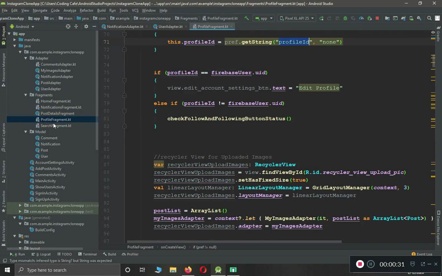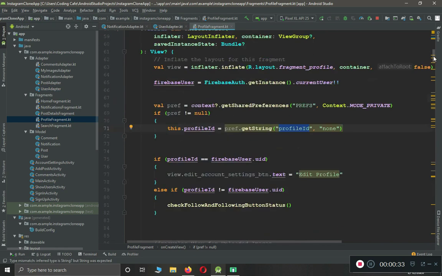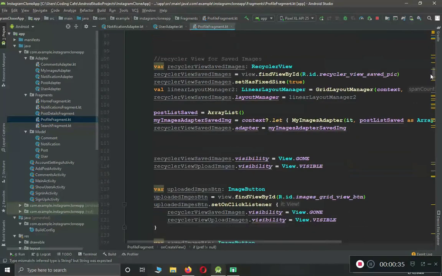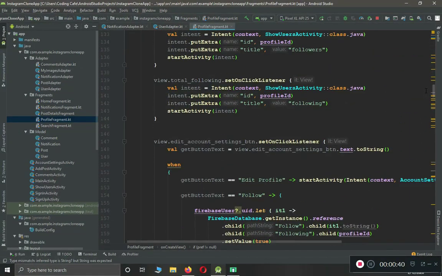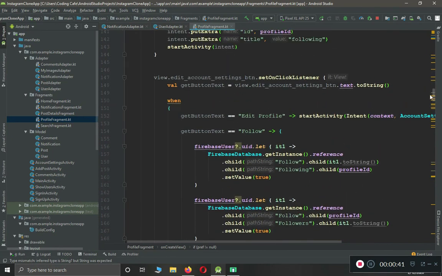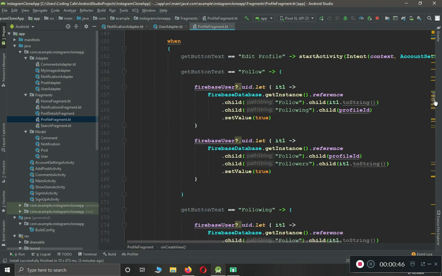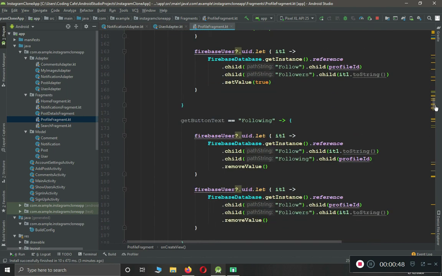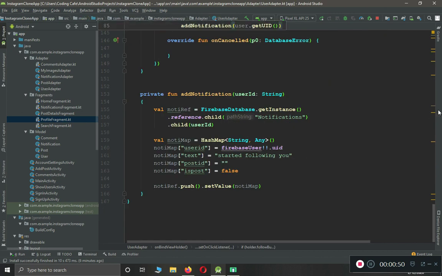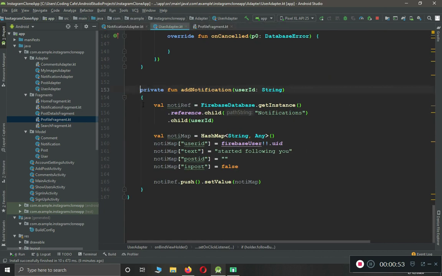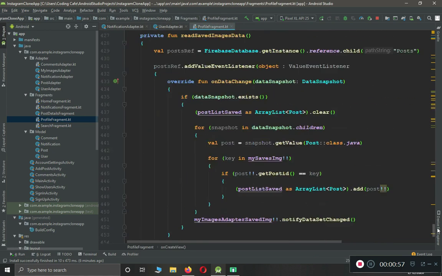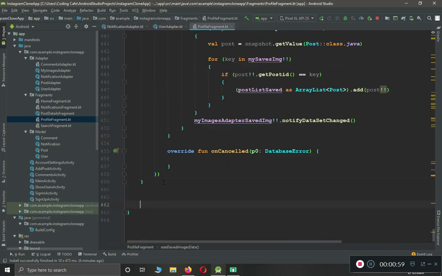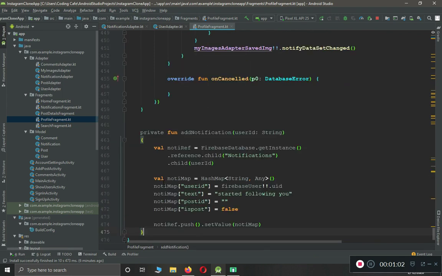So just go to the profile fragment, and here, when a user clicks on the follow button, which is our edit account settings button on the profile page, if it is following, then first of all make sure to copy from the user adapter the same function, which is add notification, and then paste that function here at the bottom, okay.